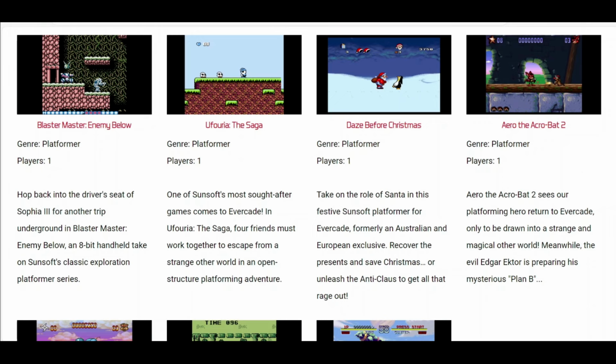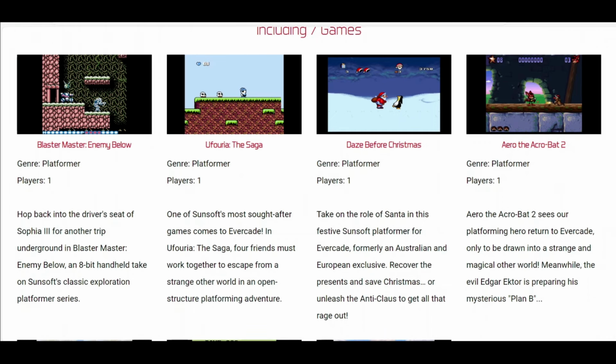And it looks like pretty much more of the same stuff. We've got Blaster Master Enemy Below. I think it's a Game Boy Color game, and it looks very similar to the NES version that we have already. It is a little bit different though. They do use a lot of the same graphics and even some of the background, so you will see some similarities to the first game, but it's more of the same. If you like that, you'll like this game as well.